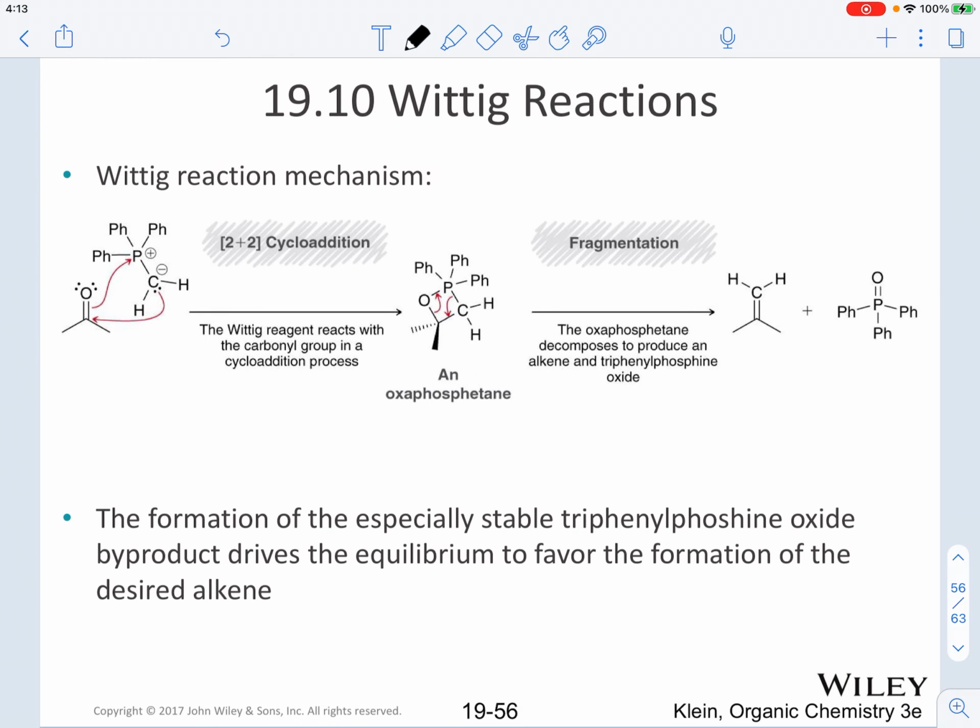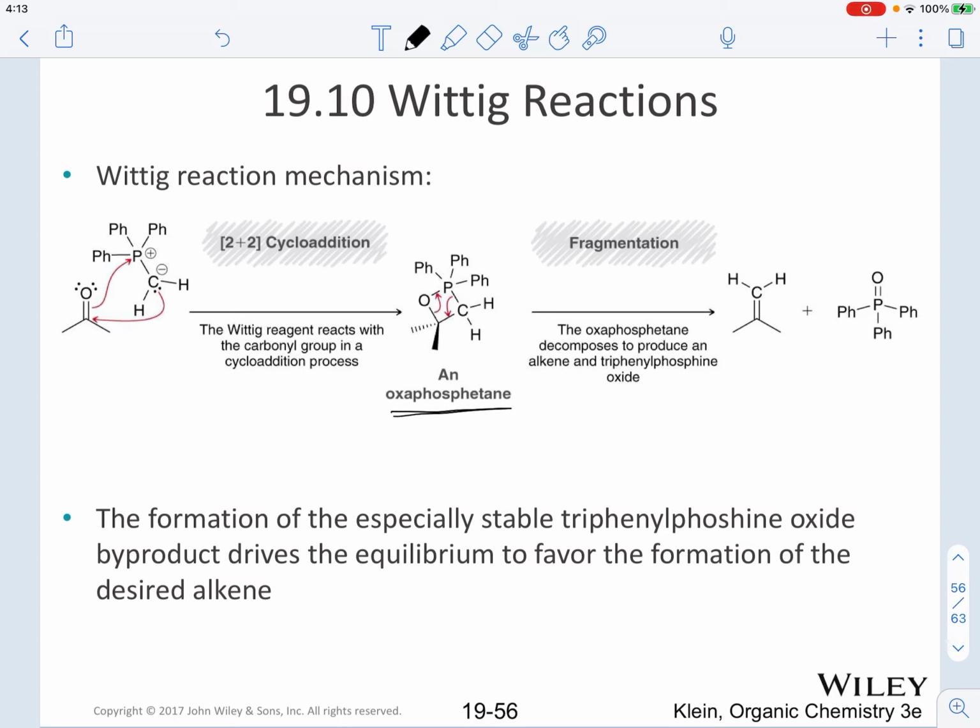So exploring the reaction mechanism for the Wittig is going to be as follows. The Wittig reagent specifically is going to react with a carbonyl group through what we call the cycloaddition process. The carbon atom that is part of the Wittig is going to attack the carbon in the carbonyl, while the double bond in the carbonyl is going to attack the phosphorus. Then, as you can see, this is going to make an intermediate.